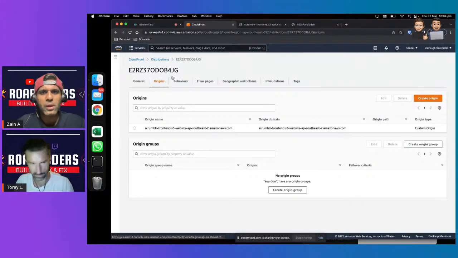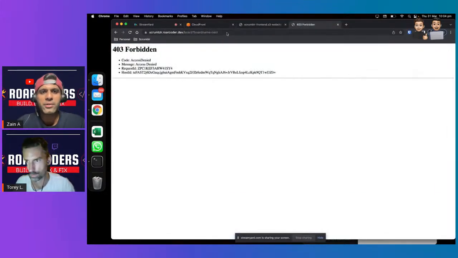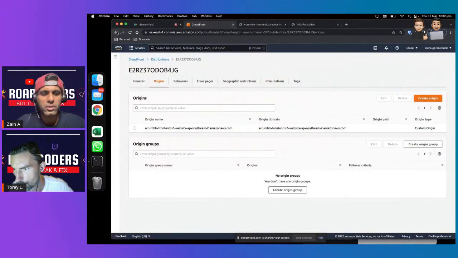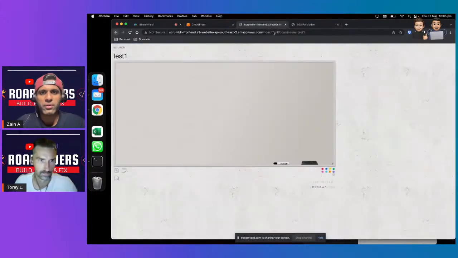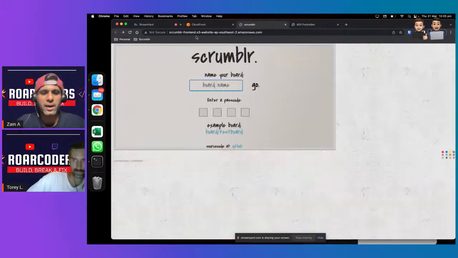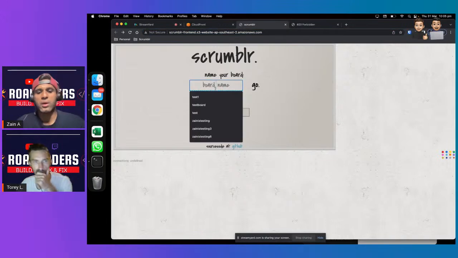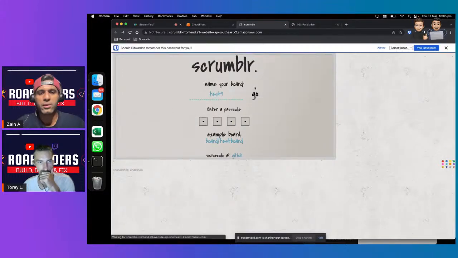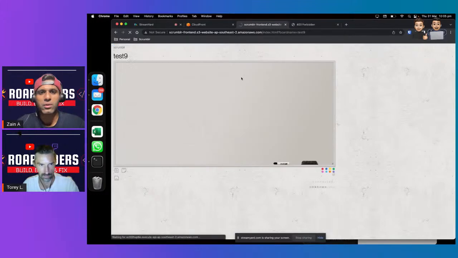Let's mess around with this. I think it's board. Yeah, it is doing that, as in redirecting me to the right path, but it's not finding the index.html at the moment. Oh, that's interesting. But if you do it with the S3 URL, which is that one, it works absolutely brilliantly. And there you go.